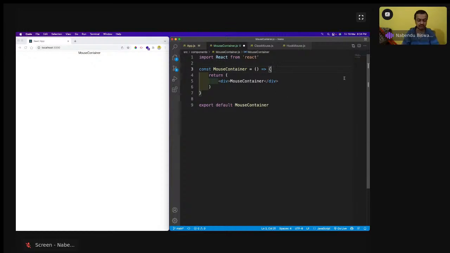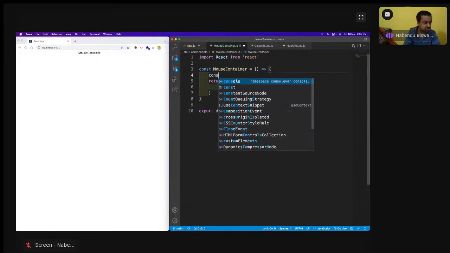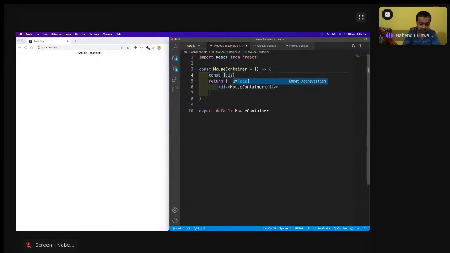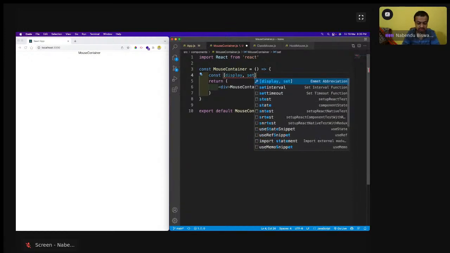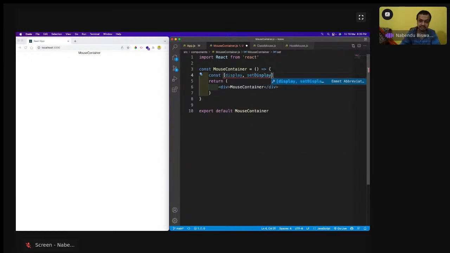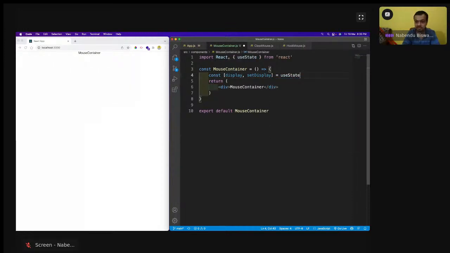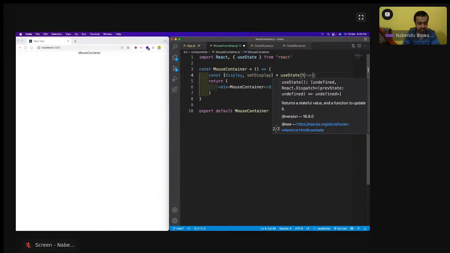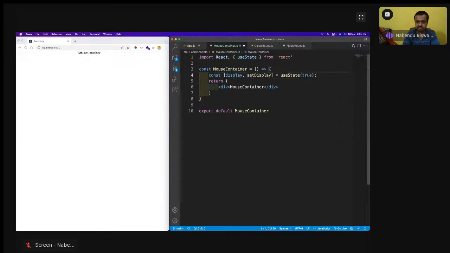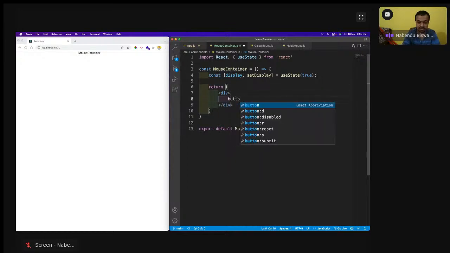So the first thing I'm going to have is a const display, setDisplay equal to useState of true, and then a div with a button.